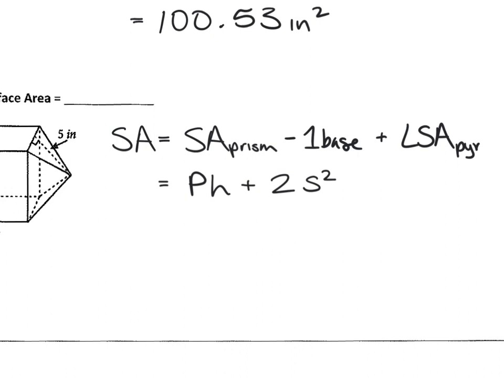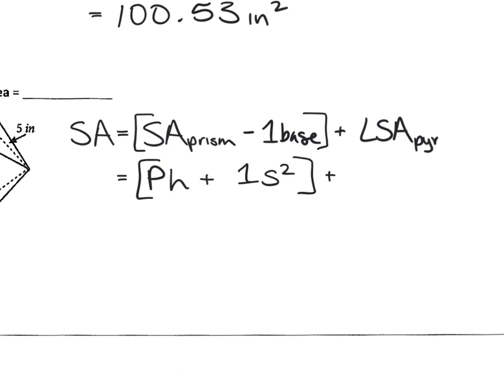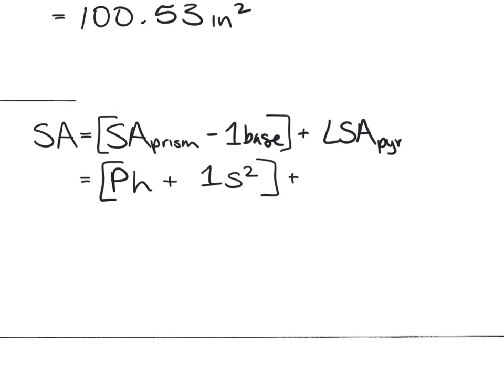Now we said that we're going to do the surface area of the prism minus one base. So instead of doubling the base, what should I change this number 2 into? Do we want 2 bases? How many bases do we want? Just one. So we're going to take that number 2 and change it into a number 1. Yes, multiplying by a 1 doesn't really do anything, but for our brains, that is doing the surface area minus one base. Because instead of 2 times the bases, we're just doing 1 times the base. And then we'll go to our lateral surface area of the pyramid. Can you guys read that formula for me? 1/2.